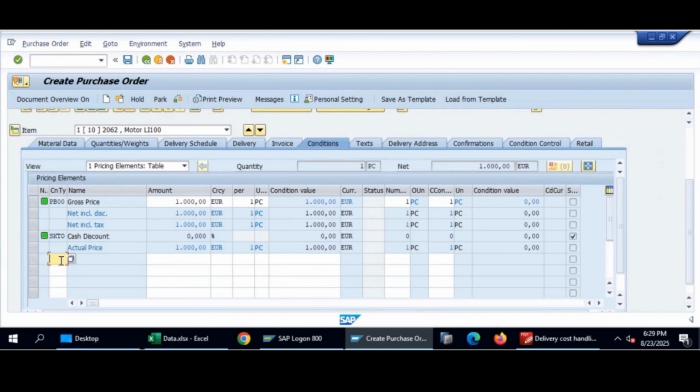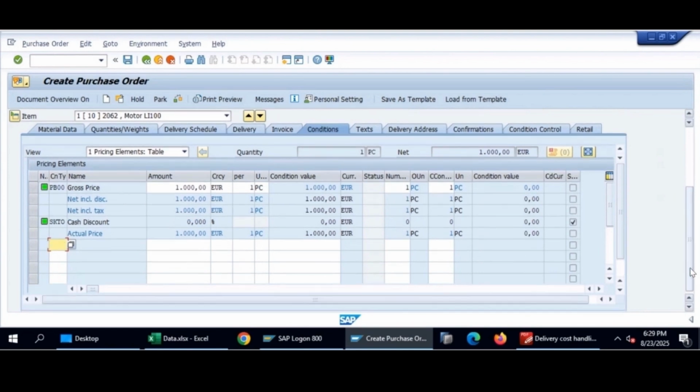Now we have to enter the delivery cost condition manually. As we have not defined the automatic determination process for this condition type, we have to enter this manually. We can also define the automatic determination process for this condition type by creating a condition table and access sequence and assigning the access sequence to the condition type.